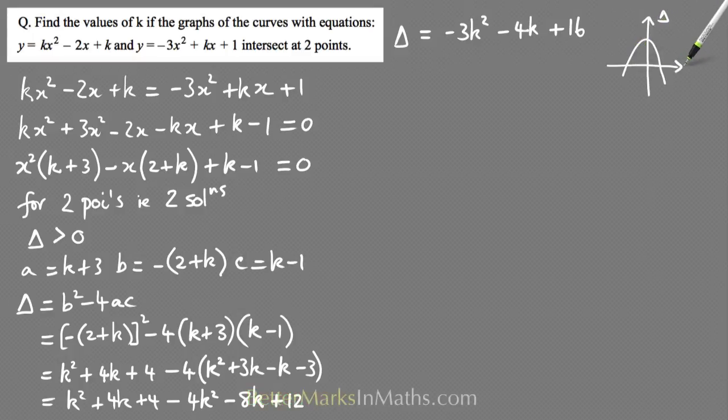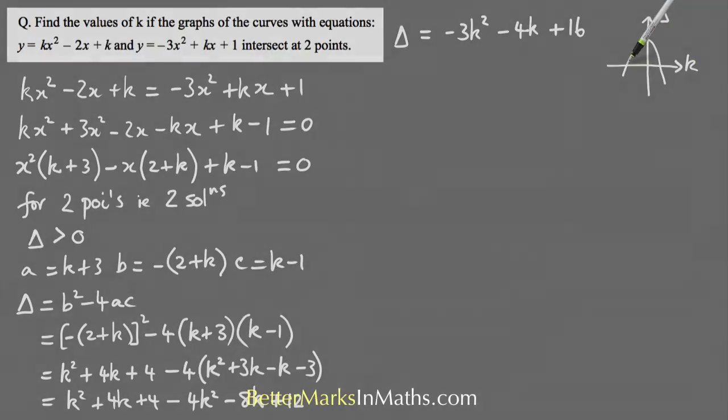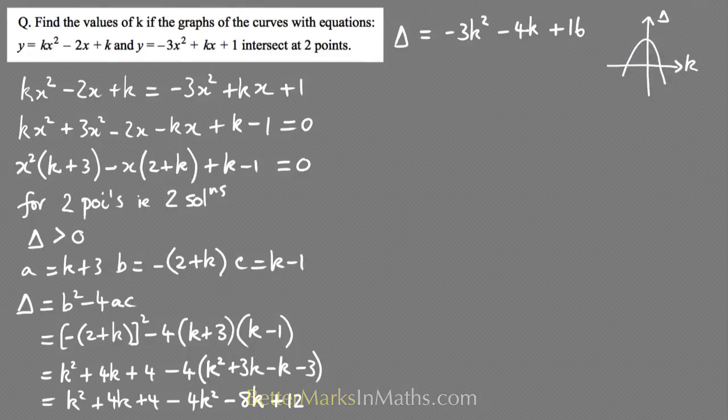And these values in the x direction are k values. And for delta being greater than 0, which is like the y value is greater than 0, you want this top part of the graph. So what you have to do is figure out what these two values are here, and then anywhere along that curve, the k values will be between those two values. So to show some values along here, anywhere along there, k will be more than this value, and less than that value. So you've just got to figure out what these two values are, and then you can write the final step with k between those two values.